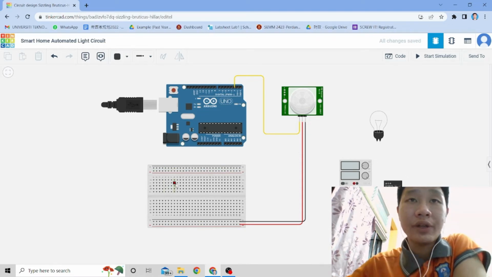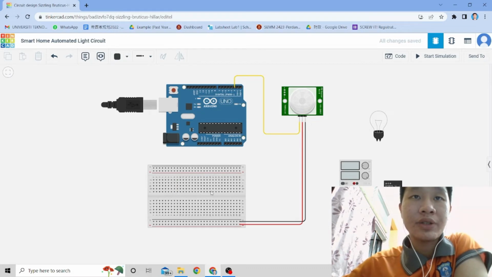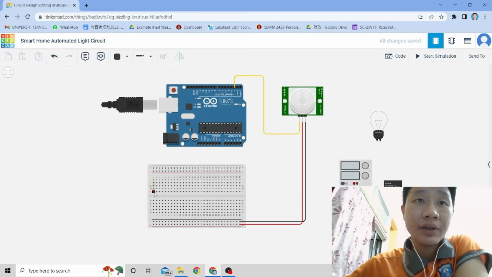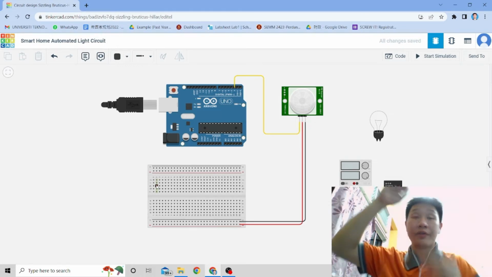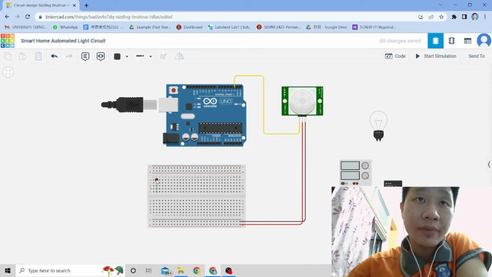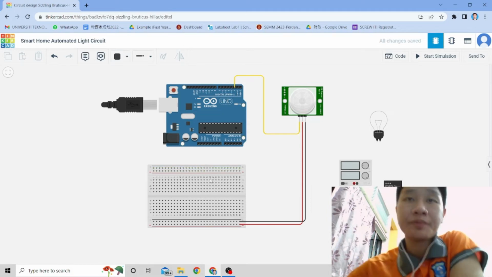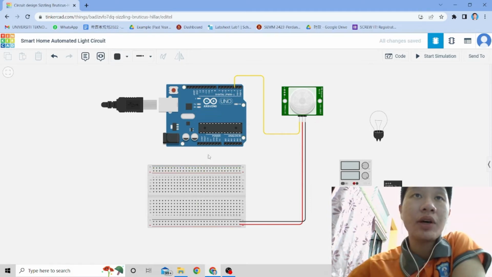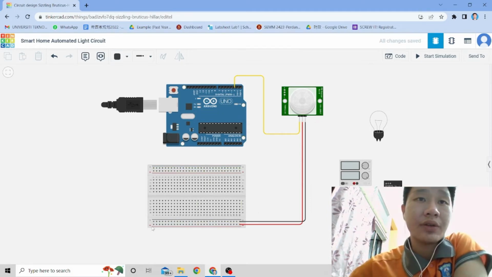But for the holes inside this space, they are connected vertically. For example, this hole is interconnected with this hole. Okay, so let us continue with the connection.